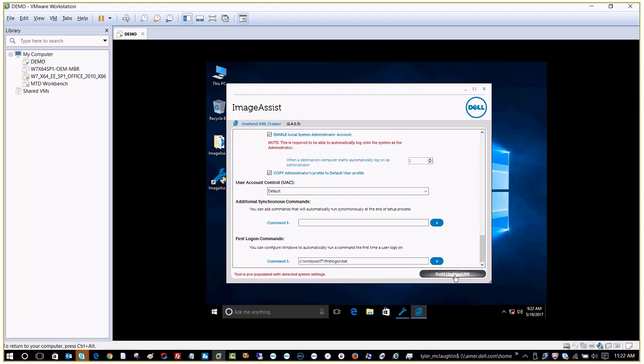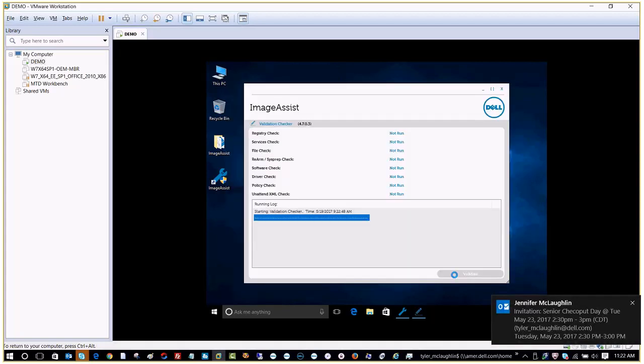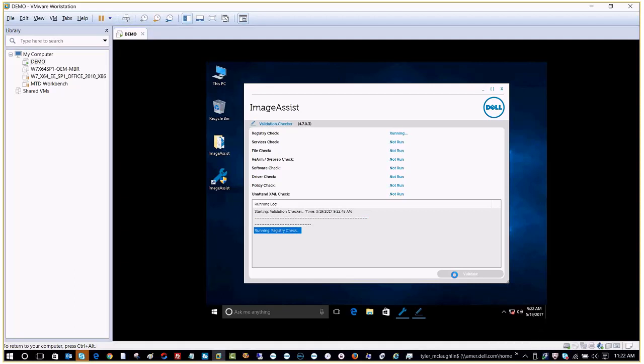Okay. So at this point I can click build unattend. It's now created that unattend file, and it's going to do a system check on my image to make sure that there are no issues. It's looking at things like drivers, applications, anything that might prevent SysPrep from running or that might prevent it from being a hardware agnostic image. So if it were to find an application or a driver, it would fail here, and it would explain to you why it failed and what the remediation steps are.